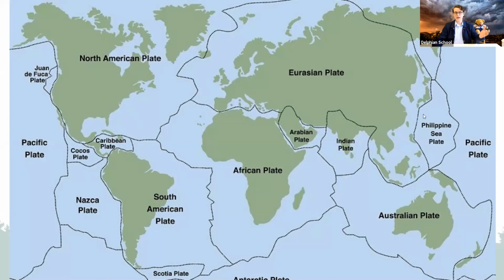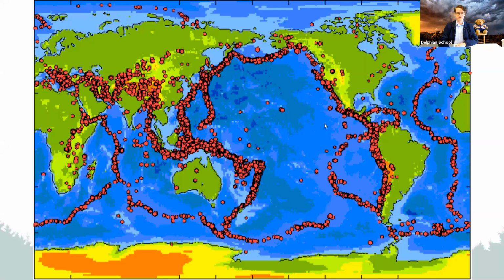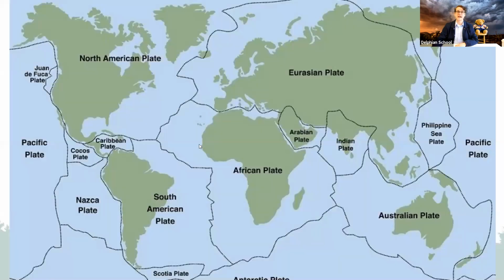And let's look in the middle of the Atlantic Ocean. Yep, there's a whole line of where earthquakes happen. And you've got all kinds of plate boundaries in Southeast Asia and around India and Arabia. And sure enough, there you can almost exactly draw these lines. So these earthquakes and all this geological shaking of the earth is happening at these plate boundaries. And so that's how we can predict with a good amount of certainty where the earthquakes are going to be, even if we can't say exactly when and how strong they're going to be.